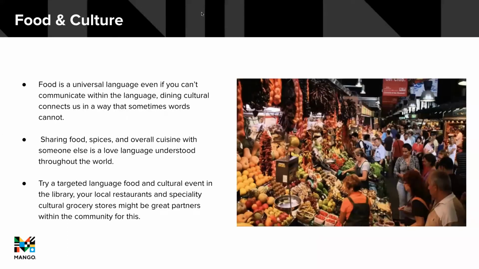Thank you, Cruz. So Cruz shared how patrons can get started researching their genealogy and explore their cultural and language backgrounds through Mango. But now I'm going to touch on how to incorporate food into this cross promotion to essentially further highlight all the amazing resources that your library has to offer. Food is a universal language. Even if we can't communicate within the language itself, food and dining culture really connects us in a way that sometimes words just cannot. And by sharing food and spices and overall cuisine with someone else, it's a love language that's understood throughout the world.